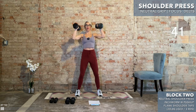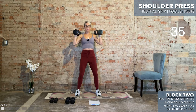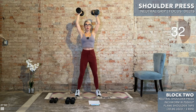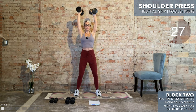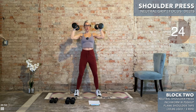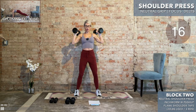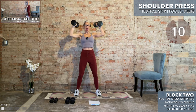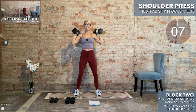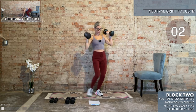Make sure you control the weight. The weight doesn't control you, so core stays nice and tight. Last three, two, inchworms with push-ups.